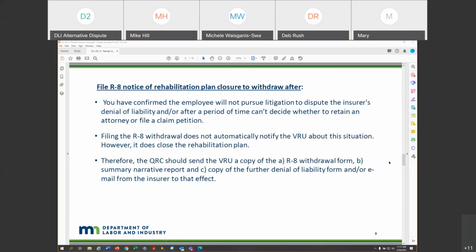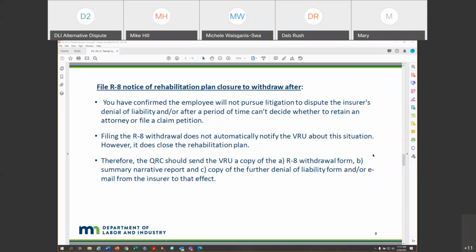And it's a point where you say, okay, I've given the employee enough time to make this decision. I'm going to close the file and, of course, attach the summary report about what has happened, and I'm going to file an R8 withdrawal based on the further denial or denial of liability.